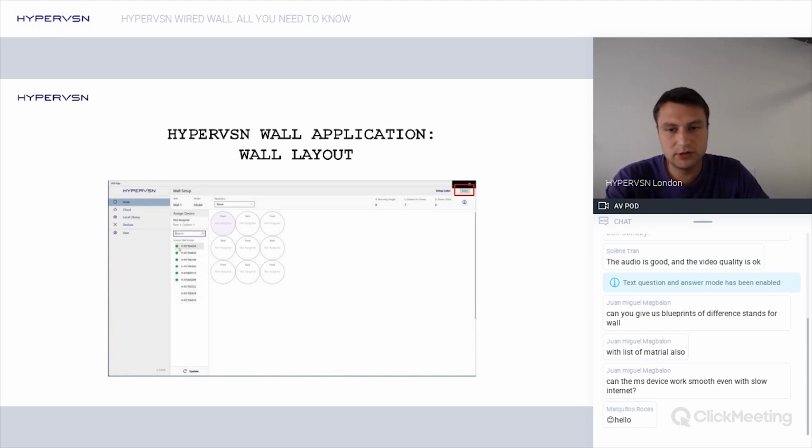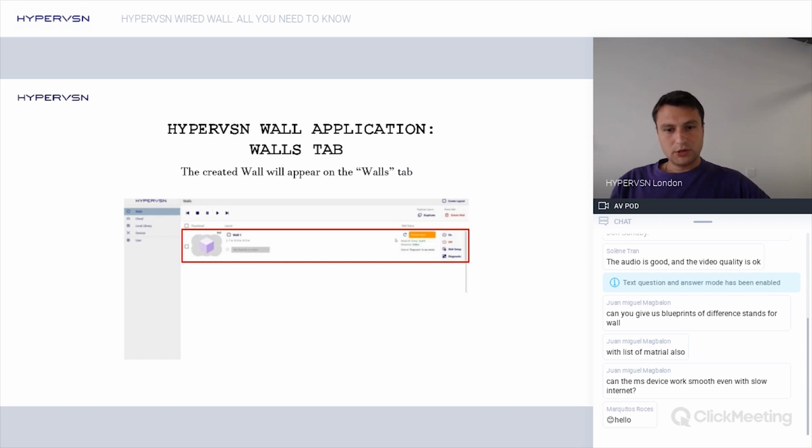So describing the interface. On the column, you will see the devices which are activated under your account and whether the device is online or offline. On the more right part, you will see these round shapes. So what you will need to do, you need to click on the device serial number and then select the shape you want to assign the device to. This is how it works. And in the Masterbox field, we select the serial number of the Masterbox.